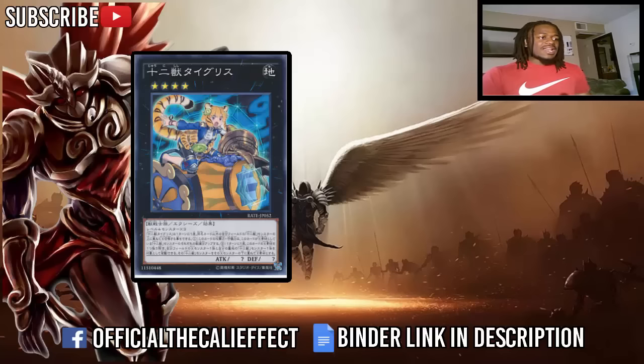Zoodiac Tigress. Now you guys are gonna see like a move down, and that's only because I have to finish reading the effects because the effects are so long. Now Zoodiac Tigress is a Beast Warrior level 4 Earth monster, and its effect reads, you can Exceed summon one Zoodiac Tigress by using one Zoodiac monster you control with a different name as an Exceed material. Okay, so they all the Exceeds seem to have that.